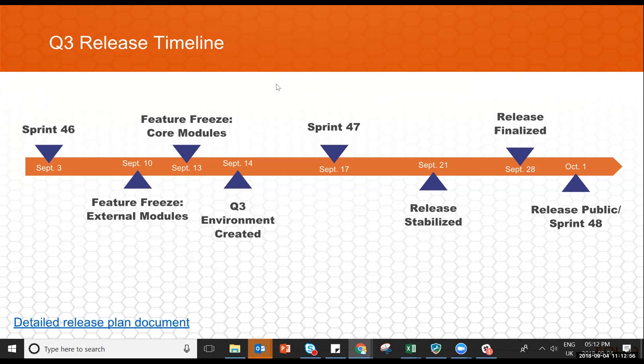We'll have a week after that, which will allow us to catch any critical issues on that environment. This environment will be running, and we'll have manual testers repeat testing on that frozen environment, meaning the environment will not be moving in terms of features. It will be a fixed target, and we'll only be providing bug fixes. Anything that is discovered that can be fixed will be fixed. Things that cannot be fixed will be noted as a known issue in the release changelog. By the end of the next week, Sprint 47, September 17th, we'll make an attempt to rebuild that environment.